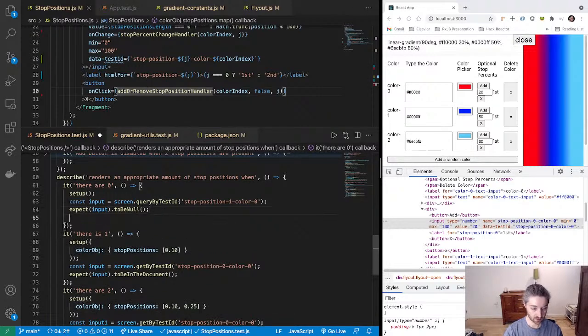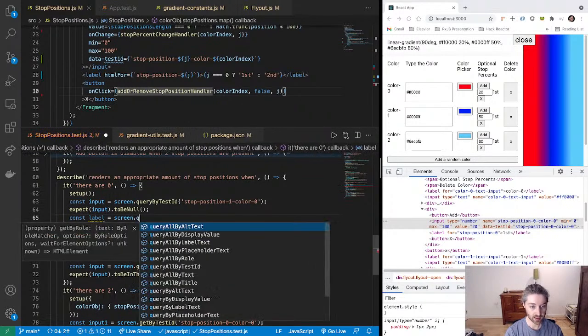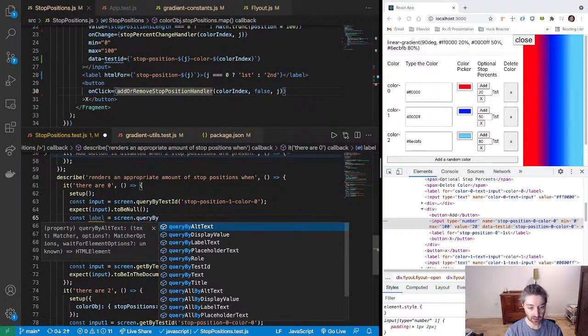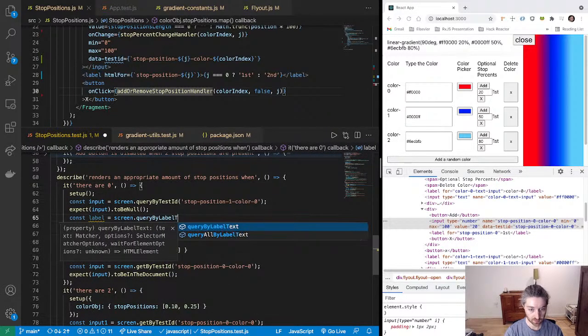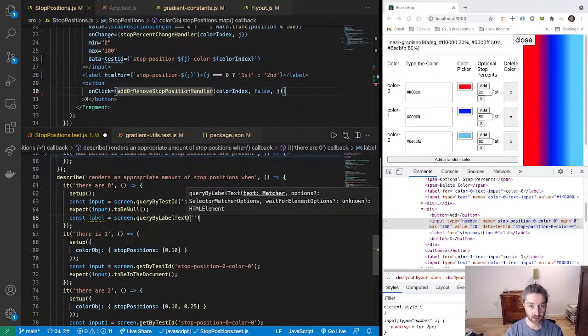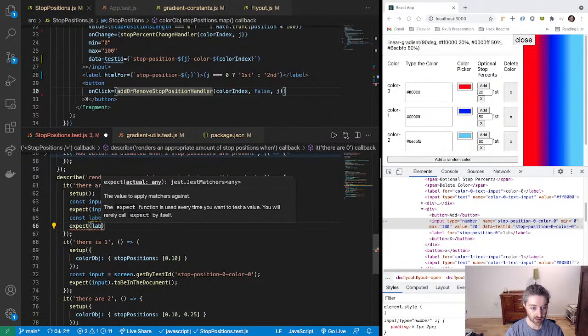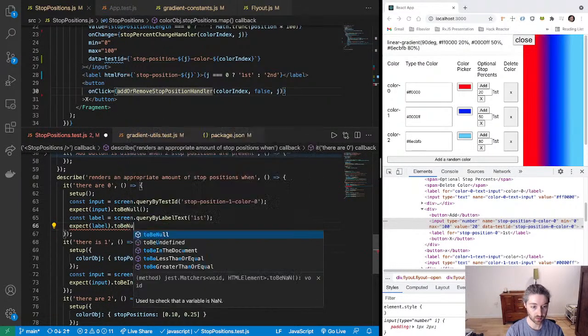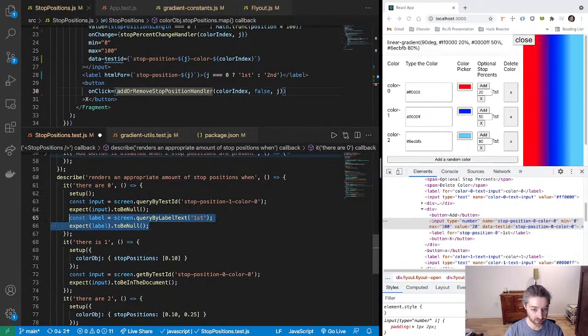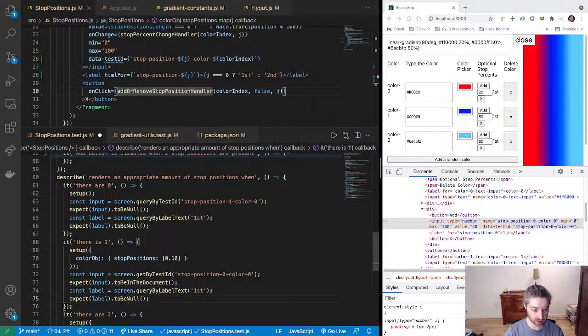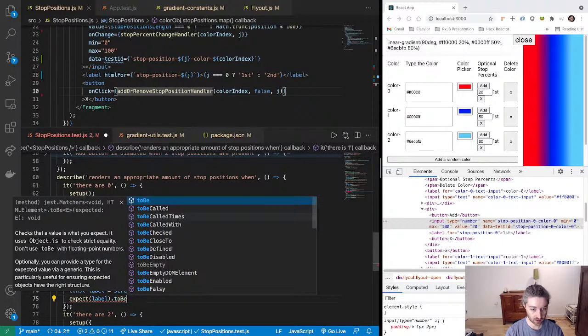So if we do label, it'd be screen.queryByLabelText first. This would be expect label to be null. And you would do the same thing here, except expect label to be in the document.